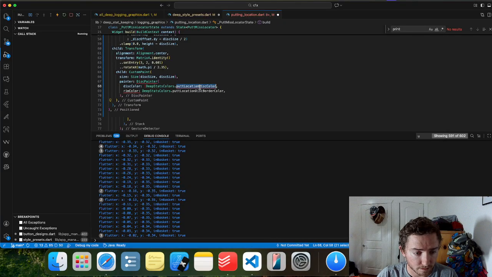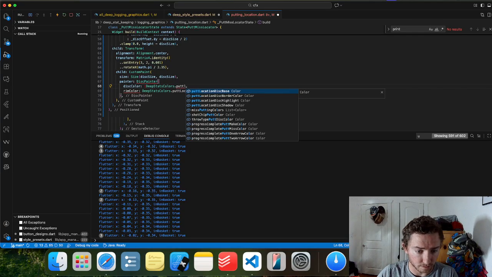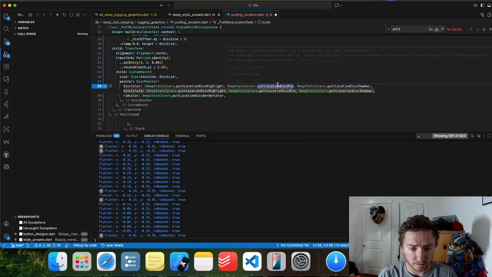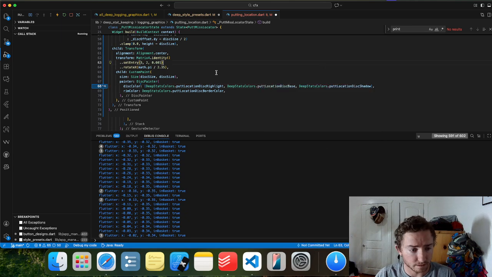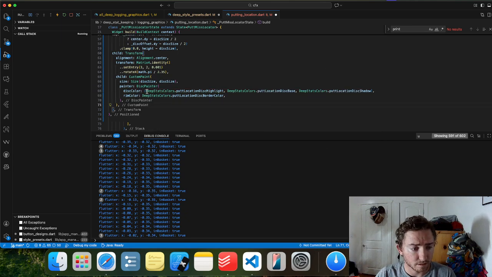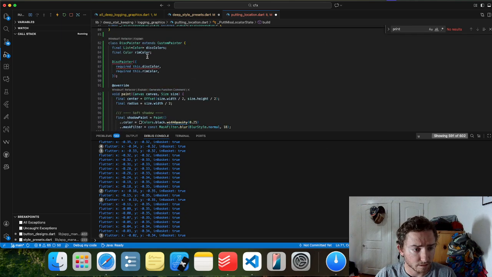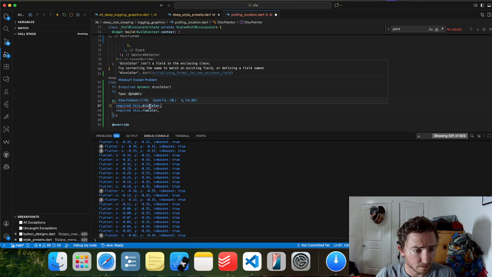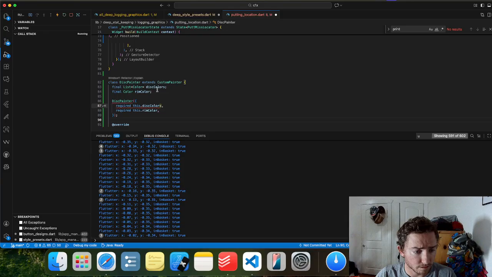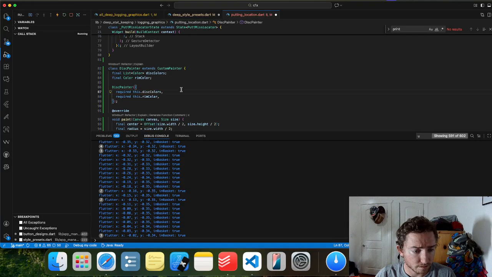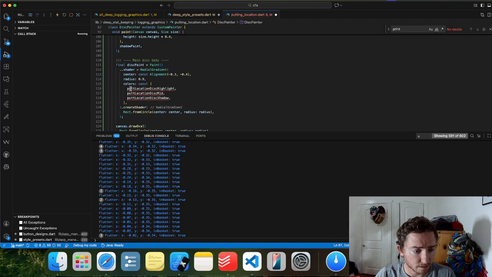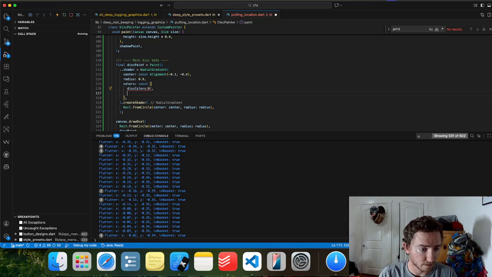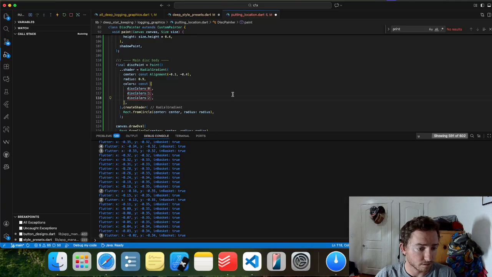Highlight, base, put, location disk highlight, put, location disk base, list color, disk colors, and then here we've just got disk colors 0, 1, and 2.